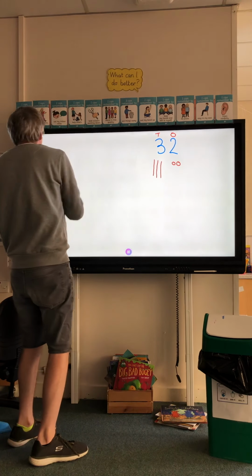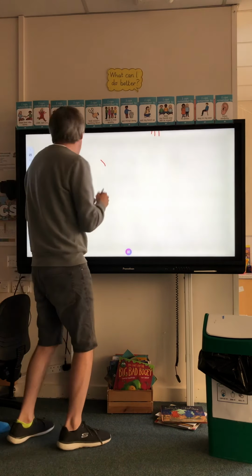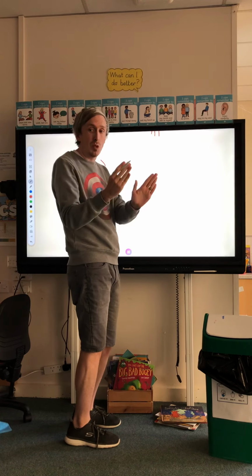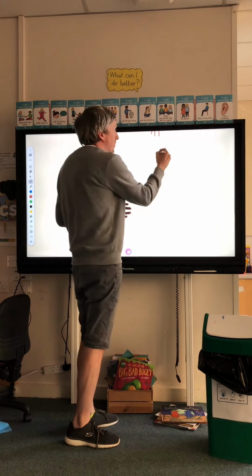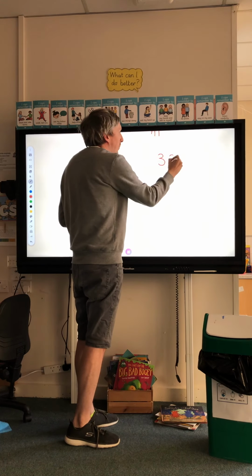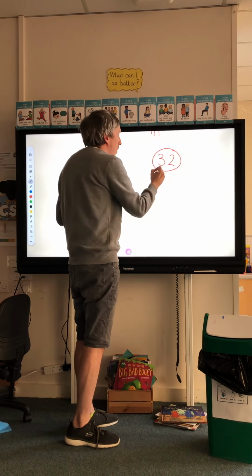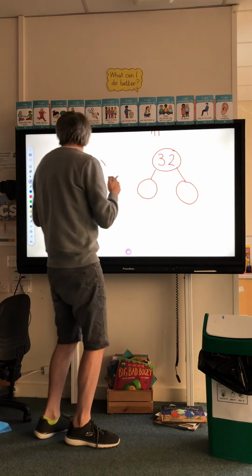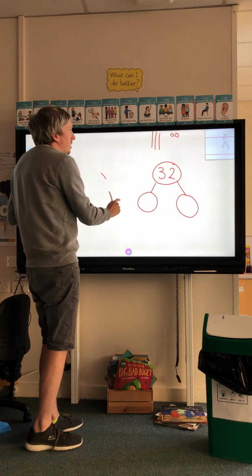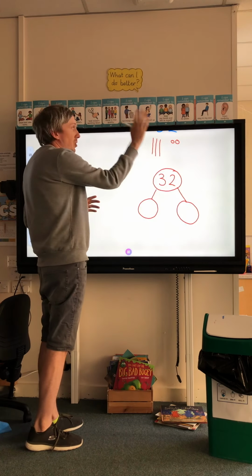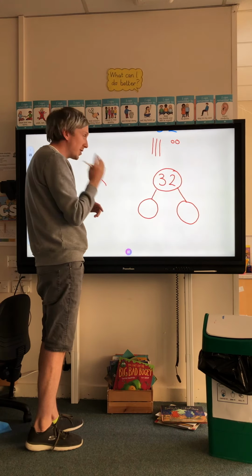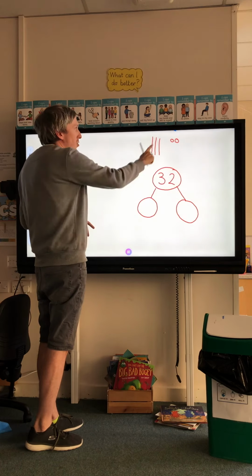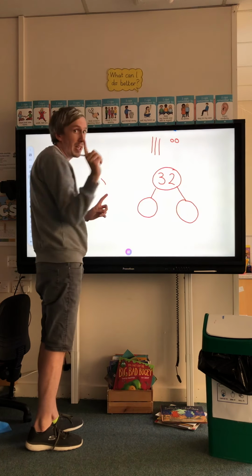But now we can start to think about how our number is broken up in different ways. So it doesn't have to be just the tens and just the ones. We can move it in different ways. So if I think about the number 32 again, I'm going to draw it this time inside a bubble model to help me a little bit. I know that 32, because we just learned it a minute ago, is made up of three tens and two ones. But I can now use that to help me split it up in a different way, as long as I only use three tens and two ones all together.